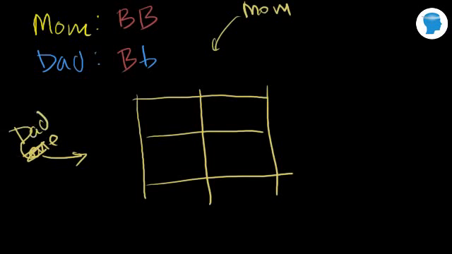All right. So the mom, in either case, is either going to contribute this big B brown allele from one of the homologous chromosomes, or on the other homologous, well, it has the same allele, so she's going to contribute that one to her child. The dad could contribute this one, that big brown-eyed, the capital B allele for brown eyes, or the lowercase b for blue eyes, either one.